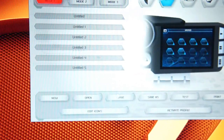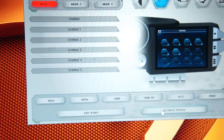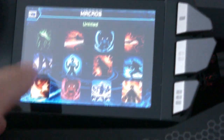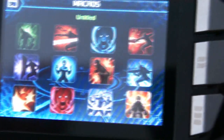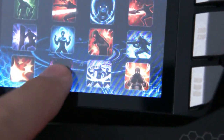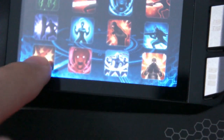We'll edit commands, hit save, then go back to edit commands and click activate profile. This icon down here goes into the icon sets where all my icons are set for my games, so when I press them the command does its thing. The weird thing is when you press it, it gives a little darkened animation — it would be cool if it was a different animation, like something that pops out or makes a noise. But it doesn't really matter when you're playing a game fast; you just want to press it and have it do its action.